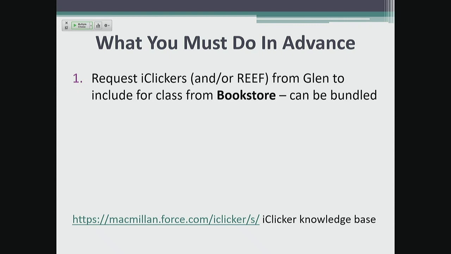A couple of things, if you're going to use iClicker. First of all, you need to let the bookstore know. These don't magically appear in the bookstore, although they are not specific to any particular course or discipline on campus. The bookstore needs to know just so they can allocate appropriately.